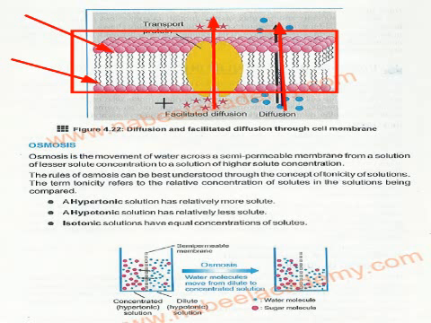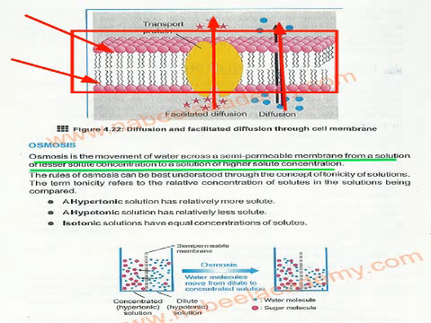The phenomenon of osmosis is the movement of water across a membrane. Now always remember, whenever they talk about osmosis, it's related to the movement of water. It's the movement of water across a semi-permeable membrane from a solution of lesser solute concentration to a solution of higher solute concentration.